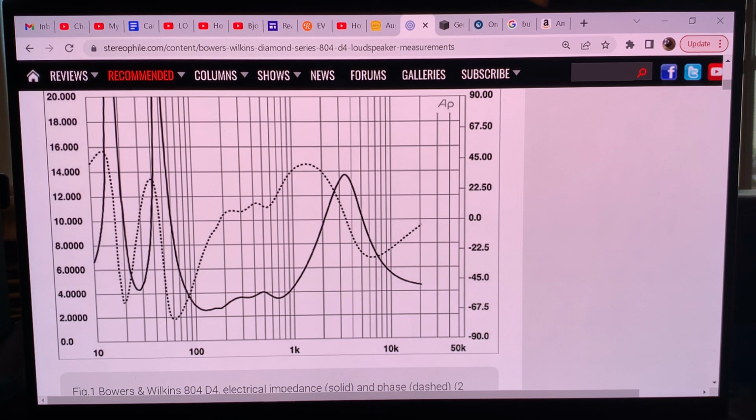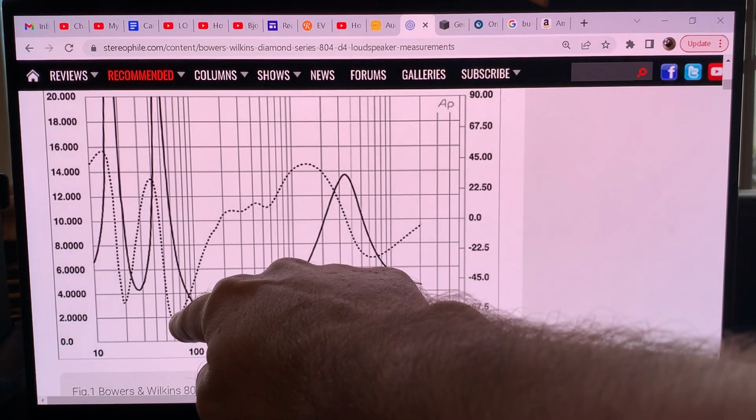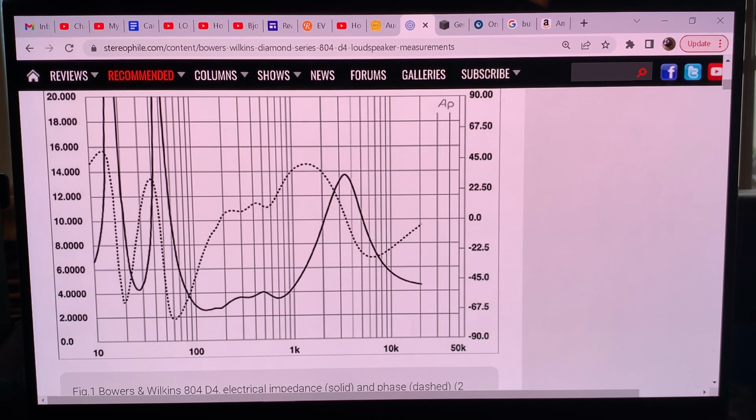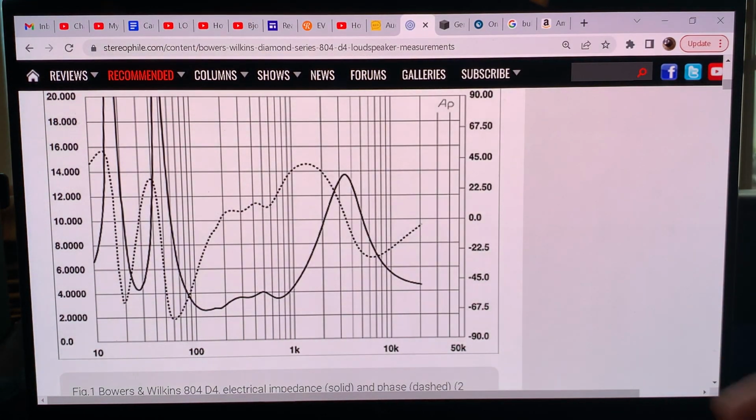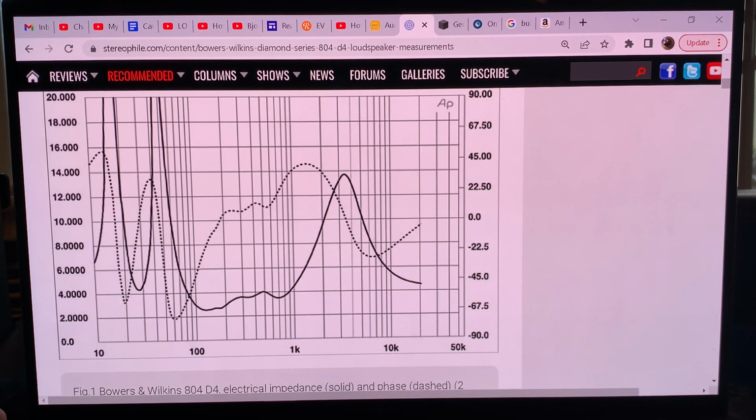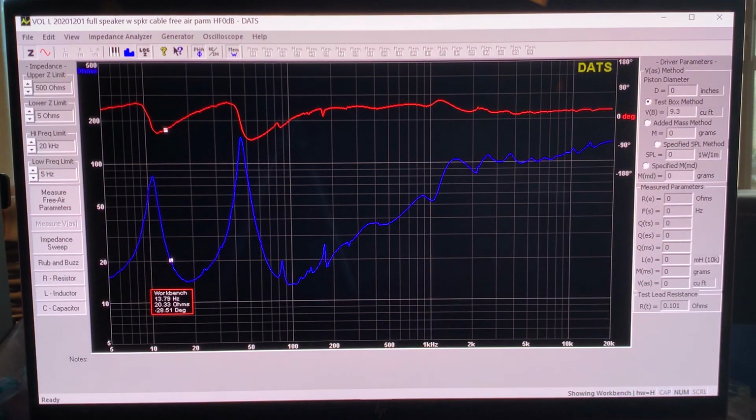But the God honest truth of this scenario is when you take the lower number and divide by 0.8, that's the honest nominal impedance of your loudspeaker, and that will define how hard it is to drive your loudspeaker. And it doesn't matter how high it climbs from there, because all that matters is the heaviest part of the load. And I'm now going to show you what a higher impedance loudspeaker looks like, because this is a 3 ohm loudspeaker. Now I'm going to show you how these numbers look like for a 16 ohm loudspeaker.